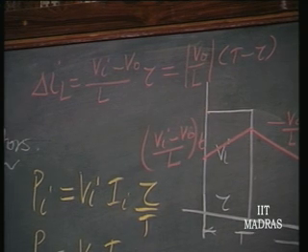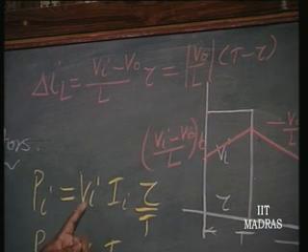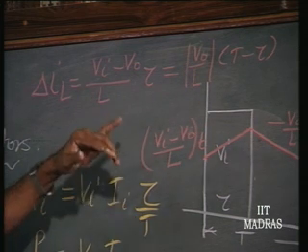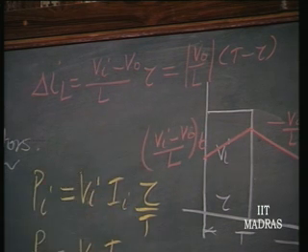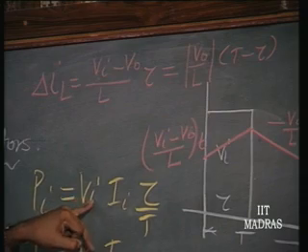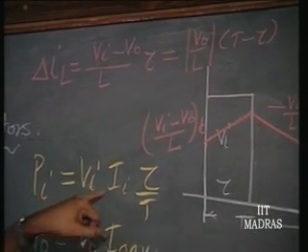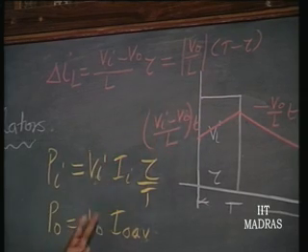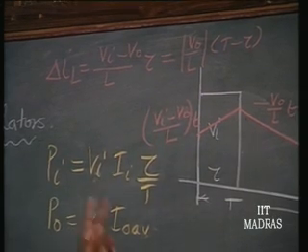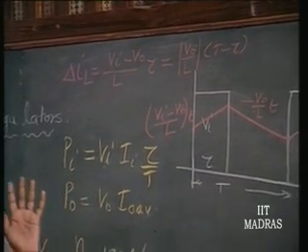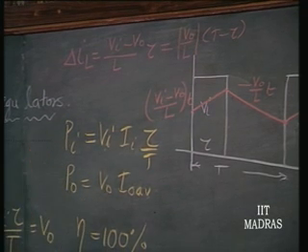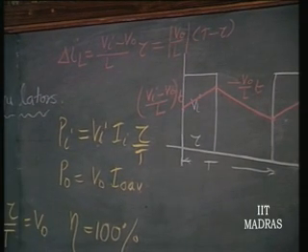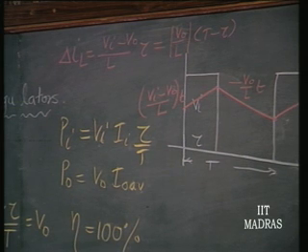This is not a new relationship, this is nothing but again the Vi tau by T relationship. You remove the L, and you will see that you will get the relationship V naught equal to Vi tau by T. This is also going to result in the same relationship, V naught equal to Vi tau by T. But what it tells us is the extent of current variation that is occurring in the inductor. Is that clear?